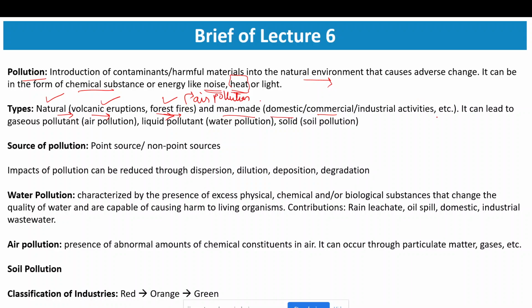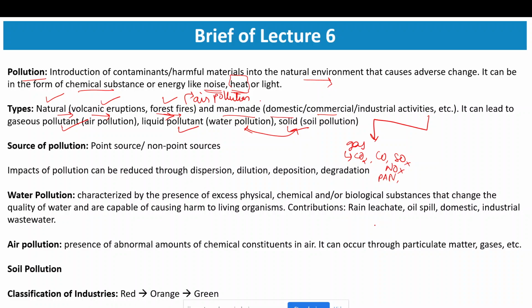Now depending on the phase of the pollutant, it can be gas, liquid, or solid. Solid and liquid are interrelated, like actually all are interrelated, but majorly solid and liquid are interrelated. So firstly, if we take an example of gas, then major pollutants can be carbon dioxide, carbon monoxide, SOx, NOx, then PAN, which was discussed in the lecture also.